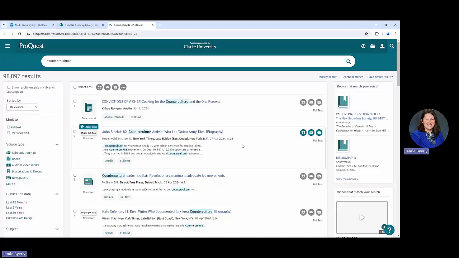Peer-reviewed, obviously, because you want to be finding the highest quality, the best stuff that you can find, and not being stuck looking at things that are not really going to be very helpful for you in the long run. Underneath that is the category of source type. Source type essentially just means what's the format. You can see scholarly journals, books, audio and video, dissertations, newspapers, that sort of thing. If one of those sounds more interesting to you, let's say you just want to look at scholarly journals, you can click on that option and it's going to update and give you those instead.